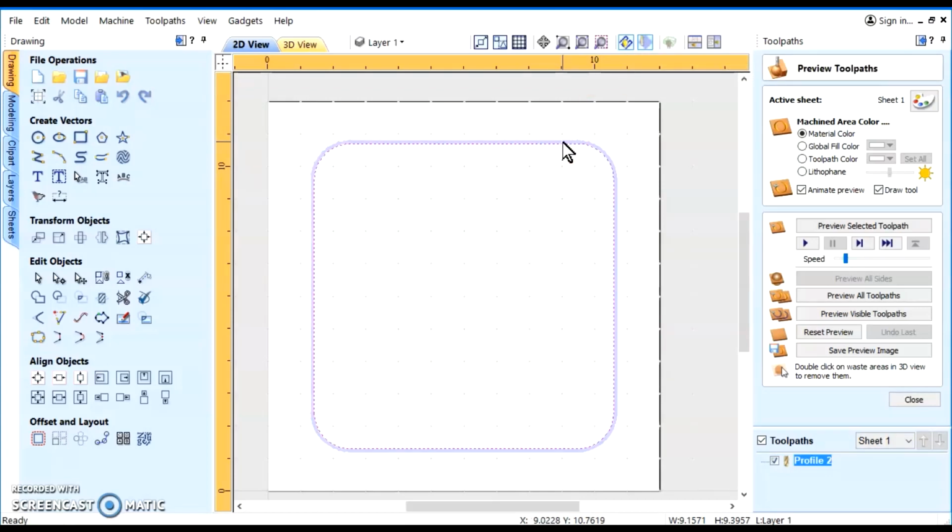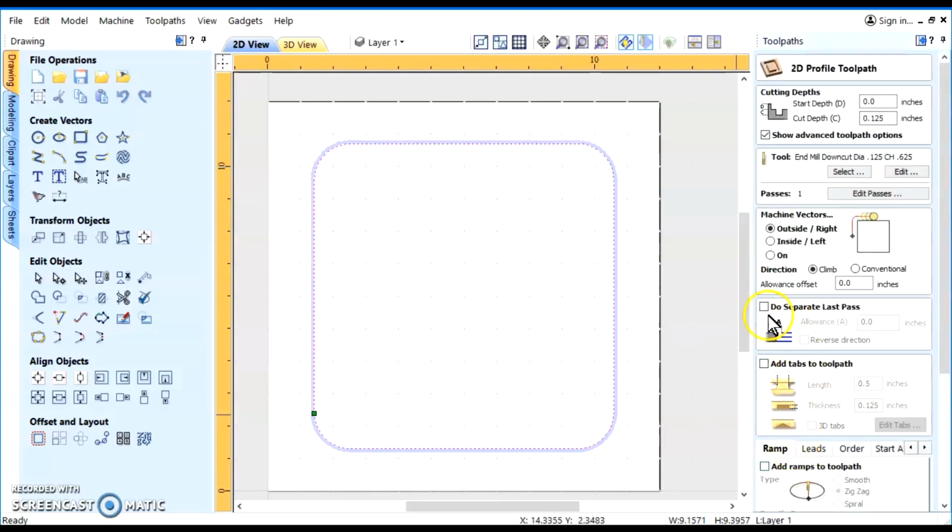Now, the solid mode comes in handy. Let me give you an example. We'll open up the toolpath again. We'll go to the allowance offset, and we'll put in 50 thousandths offset.